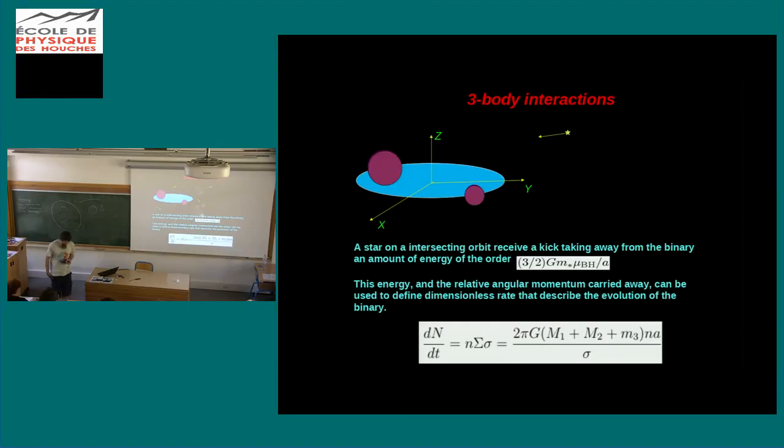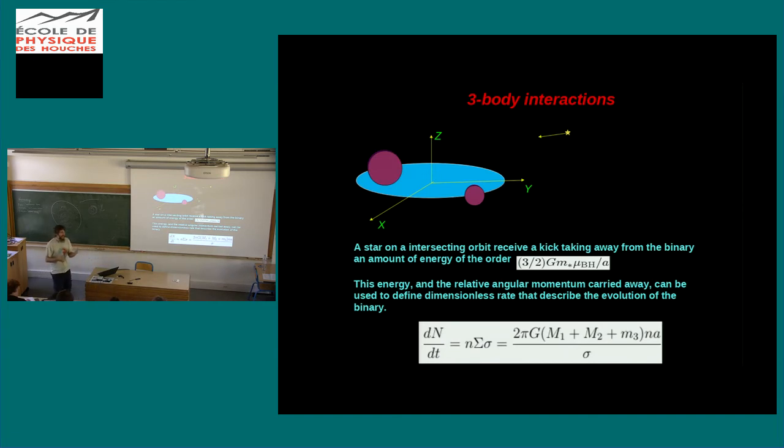The first mechanism: we have to take into account that this binary is not isolated. It's still in a very dense environment. The collective effect of your stellar distribution is not relevant for the evolution of the binary anymore, but interactions with individual stars are. So it's important to take into account three-body interactions. You have a massive black hole binary, and a star on an orbit that is intersecting the binary semi-major axis, so you have a complex three-body interaction.